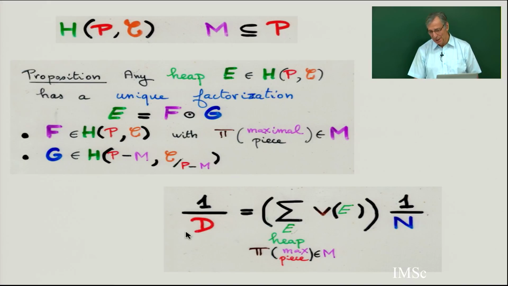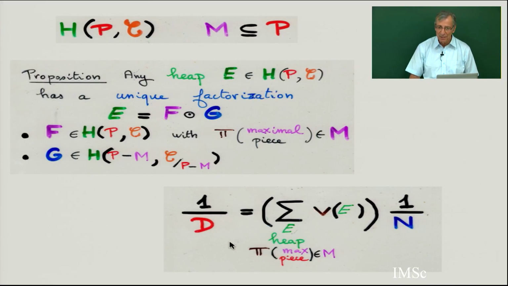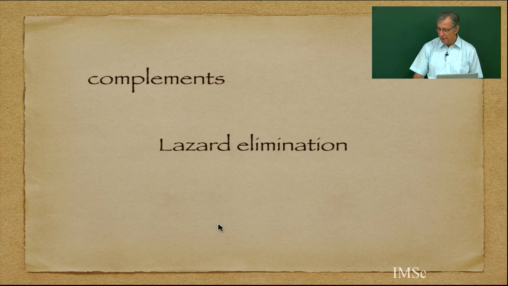So it can be useful to think of a proof like this. Instead of doing my involution, killing involution, once I have the first part of the inversion, the most simple part, I can extend it like this. It can be useful, and I give a complement: Lazard elimination.